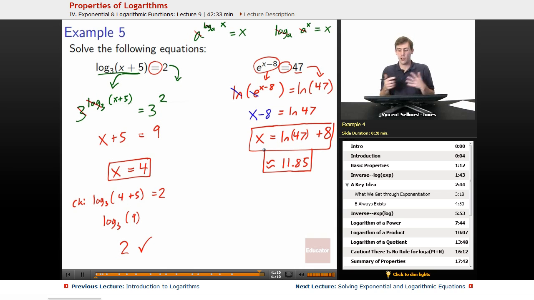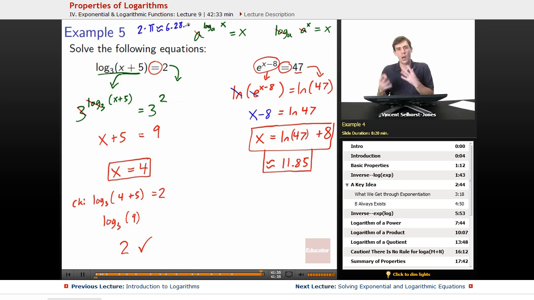It's just like when you've got 2 times pi, you can leave the answer precisely as 2 times pi, but if you want to, you can also approximate that as 6.28, and then there's also more digits to it, right? So 2 times pi is the exact answer, but you also might want a decimal answer to work with, so you can approximate it by multiplying it out. Natural log 47, same sort of thing as in the pi example.